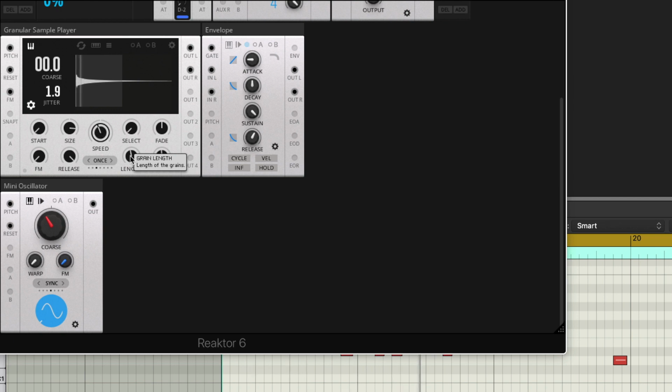This is only possible in something like this because of the way the grains are reading back the source file and the way they're being panned around and delayed and all these fun things. You can't just recreate the width and the organic nature of the sound with a load of plugins after a sample player, which I think is quite cool. That's one of the ways of working out how to exploit granular technology, granular sample players: finding the things that only they can do.